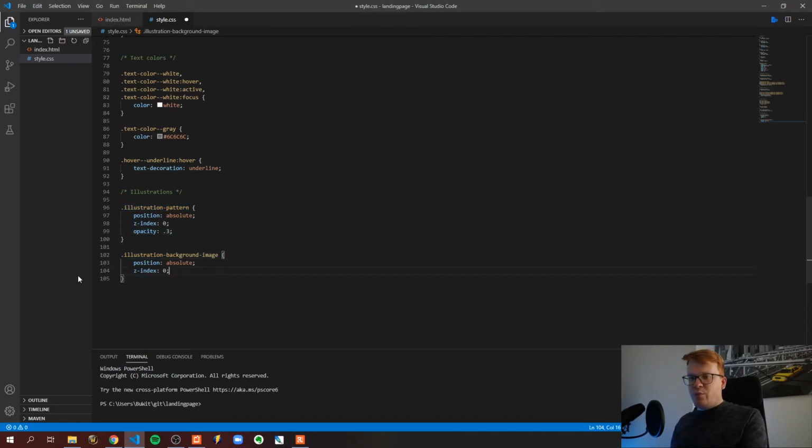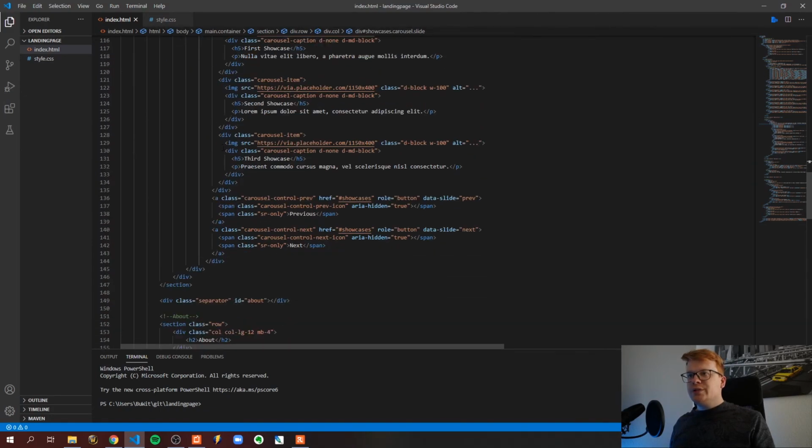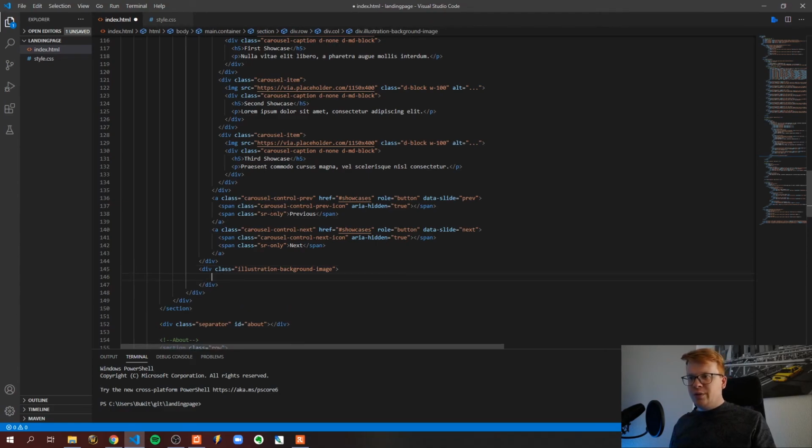We don't need the opacity in this one, that's why we create a new class. Then we go to the portfolio, and out of this div, which actually ends here, we create another div with the illustration background image class. That didn't work. There we go.